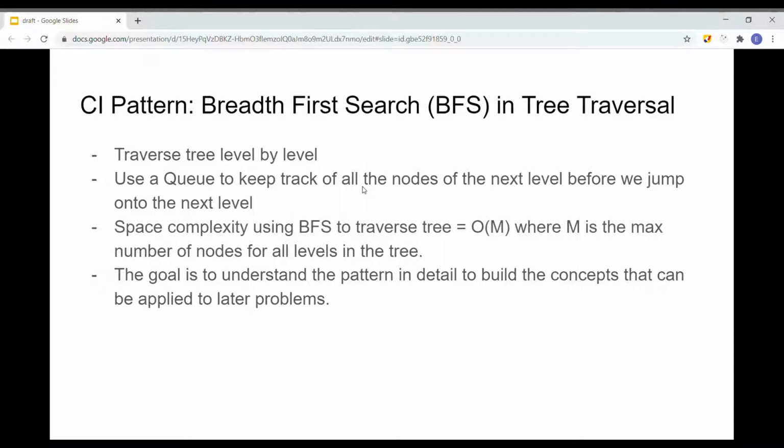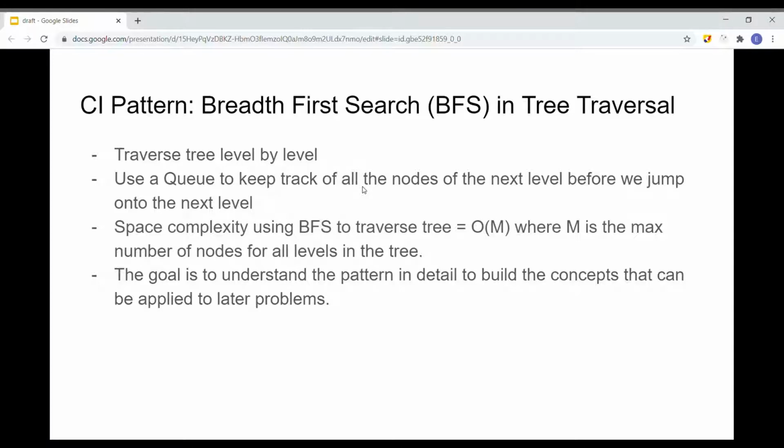The goal of breadth first search is to traverse the tree level by level. Given a binary tree, we want to traverse it level by level instead of in depth. We usually use a queue to keep track of all the nodes of the next level before we jump onto the next level.